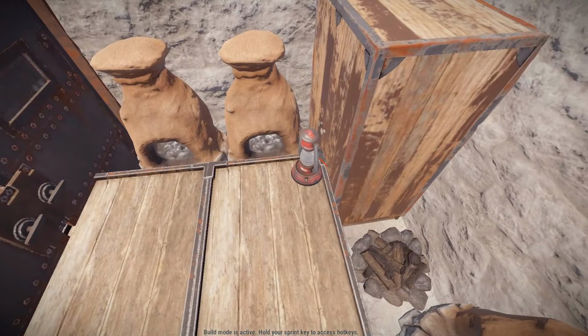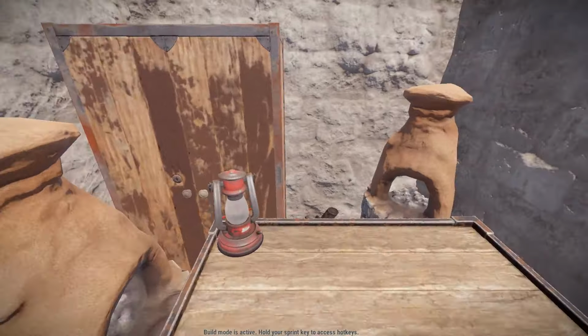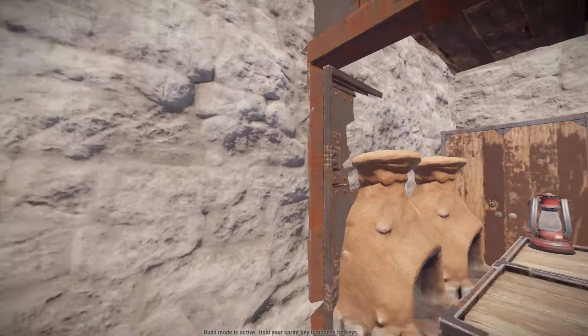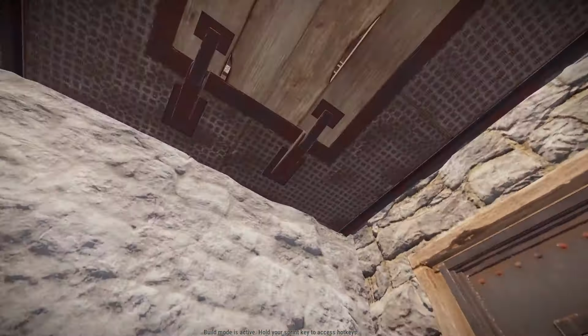So here is your starter one by one. This is what you'll start with at the beginning of wipe, and I think it's pretty cool. It's nothing real special, but it's pretty much got everything you need for the first day or the first hour or whatever till you can get the entire thing set up.